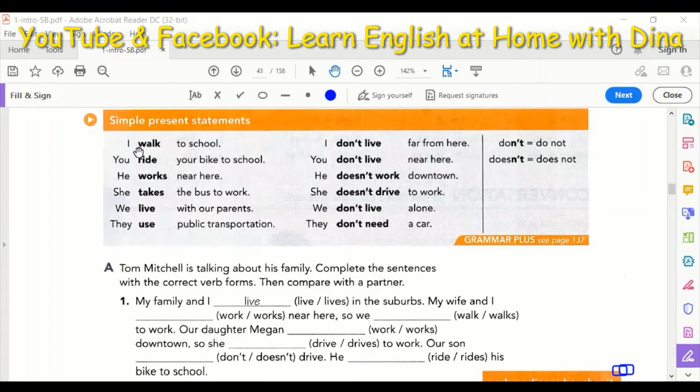My family and I lives in the suburbs. My wife and works near here. So yes. we walk or walks. Walk or walk. I answer or no? Yes, okay. I meant something else, but it's okay. أنا كان قصدي تقرأ اللي فوق الأول but it's okay no problem. Okay. كان قصدي read. نقرأ Okay, no دول. problem. Okay. I walk to school. Yes. You ride your bike to school. He works near here. Thank you so She much.